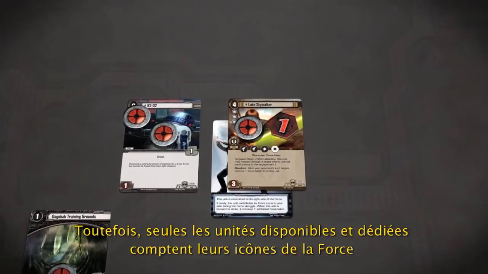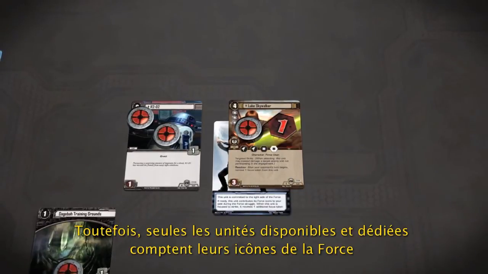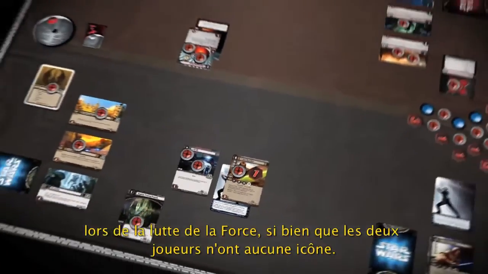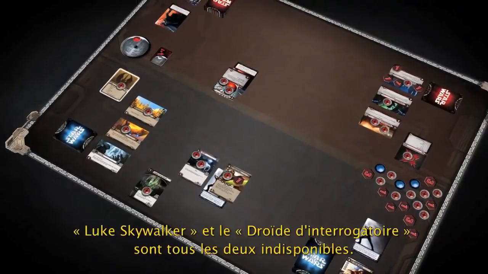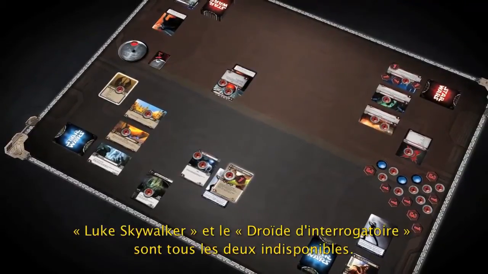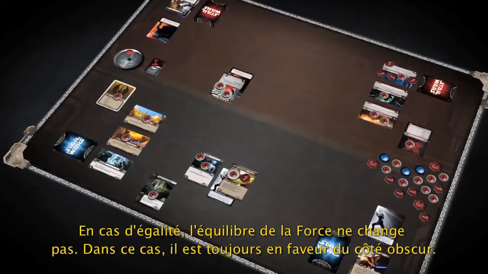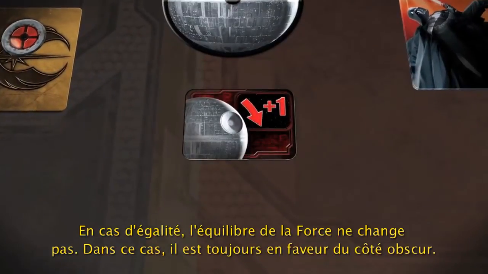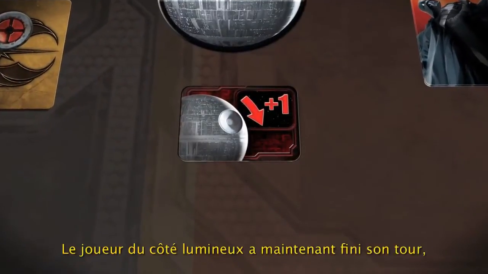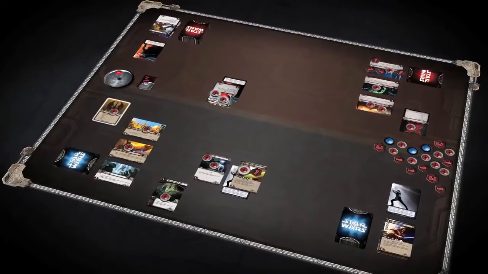However, only units that are ready and committed count their Force icons during the Force struggle. So the light side player and the dark side player both count 0 icons. Both Luke and the Interrogation Droid are exhausted. When a Force struggle is tied, the balance of the Force does not change. In this case, it remains on the dark side. The light side player's turn is now complete, and the game proceeds to the dark side player's second turn.